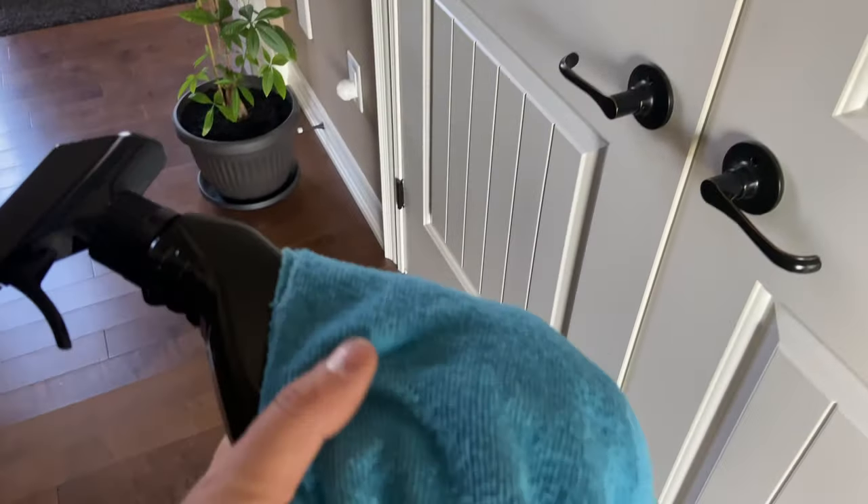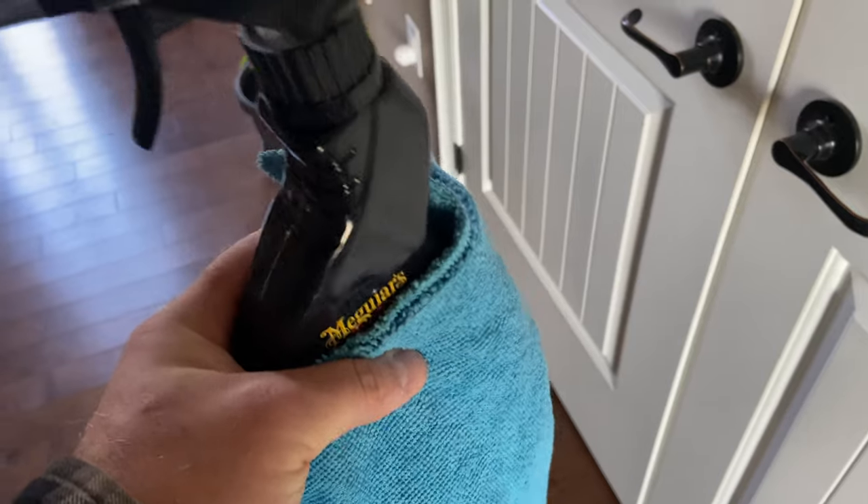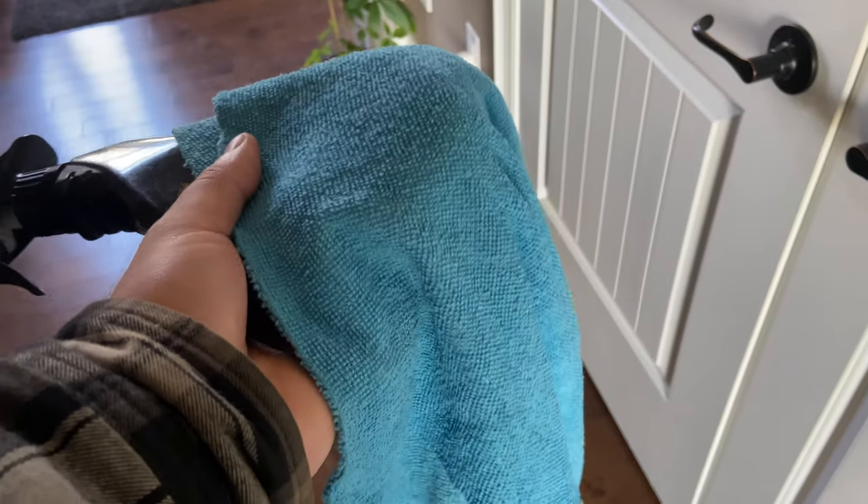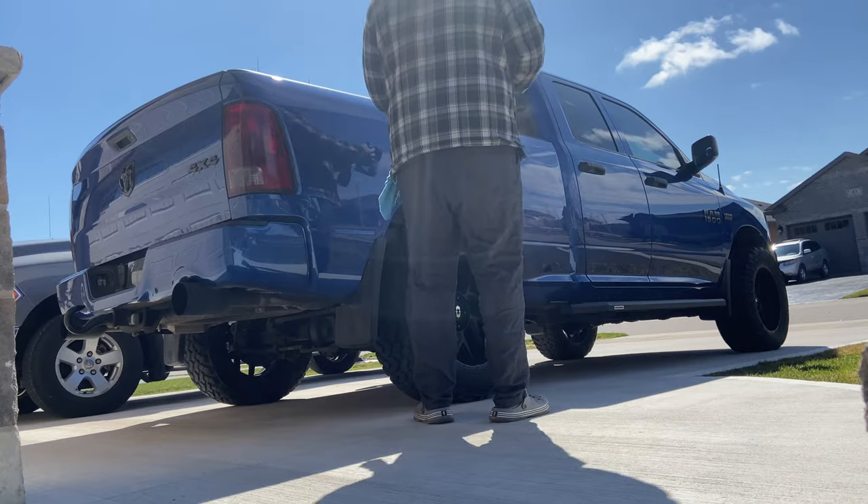I washed my truck two days ago. I drove probably 100K and came back home and for some reason I have nothing on my paint. It's rained — maybe it washed some of the road stuff off — but I haven't driven in the rain. Whatever I've put on the paint is still kind of there. I don't have any water spots or issues that I've got to touch up before I put on some wax. So that's good news. Just got a couple of Walmart chamois here — that's all I'm going to need. I take good care of them. These have lasted a long time. They're not super coarse and they don't scratch up your paint as long as you do it right.